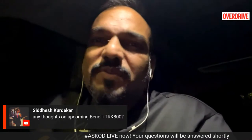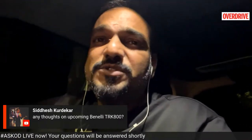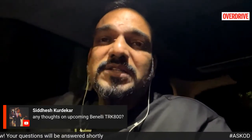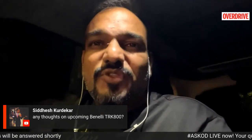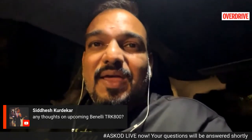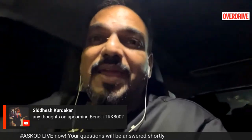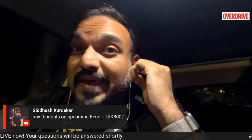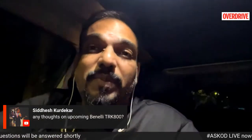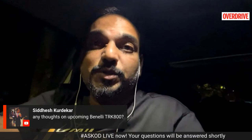If you're upgrading from something like the X-Pulse or a Himalayan and you don't want to stretch all the way to a Versys or a V-Strom, I think that 502 certainly had a lot going for it. But with that weight, it's a bit of a worry. It just becomes too heavy. Now, the rumors of the TRK 800 are out. So we're hoping that weight will not be a big worry, at least with this bike, because it will have the engine to match. 800 is something that I'm definitely looking forward to.